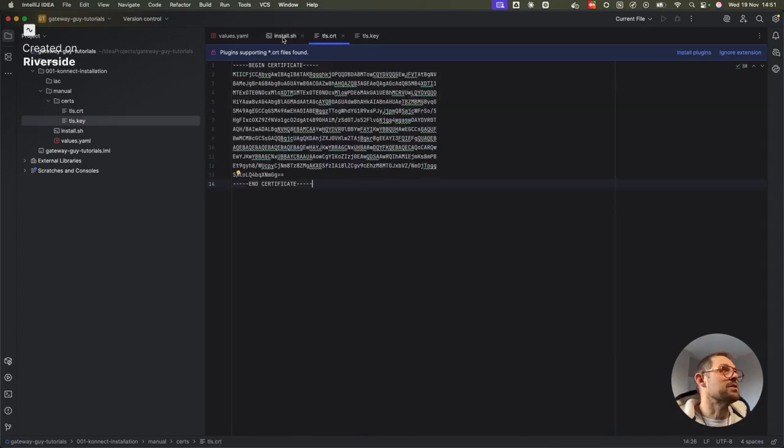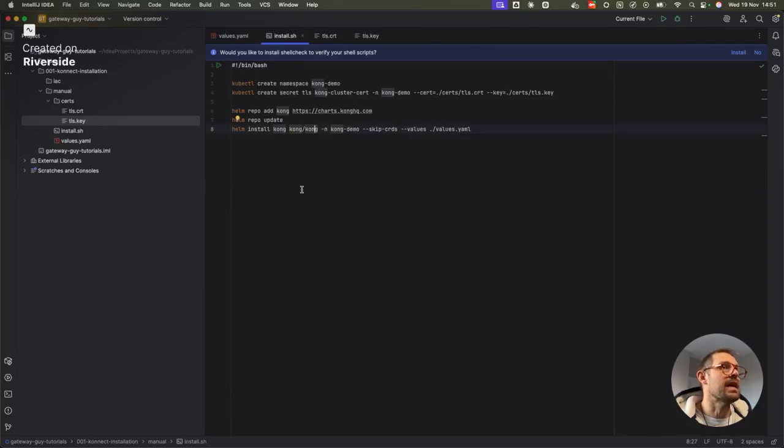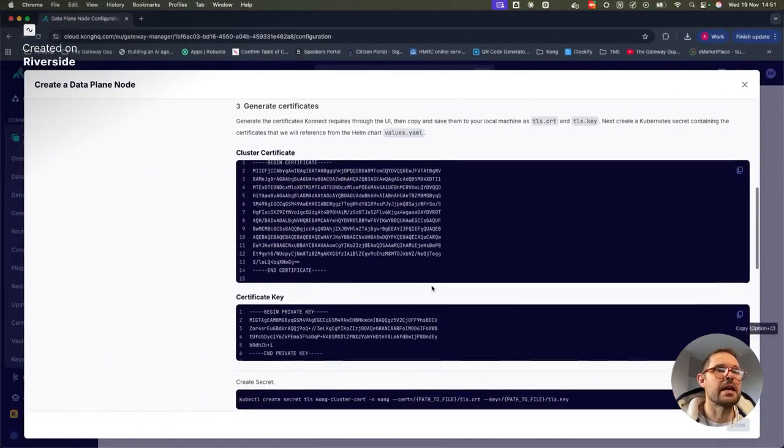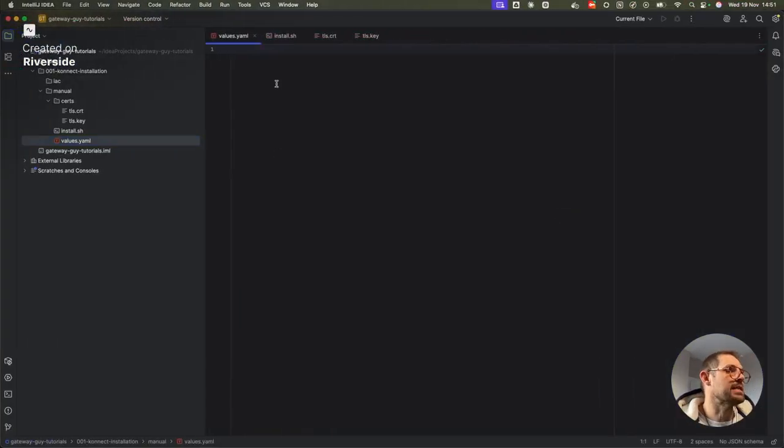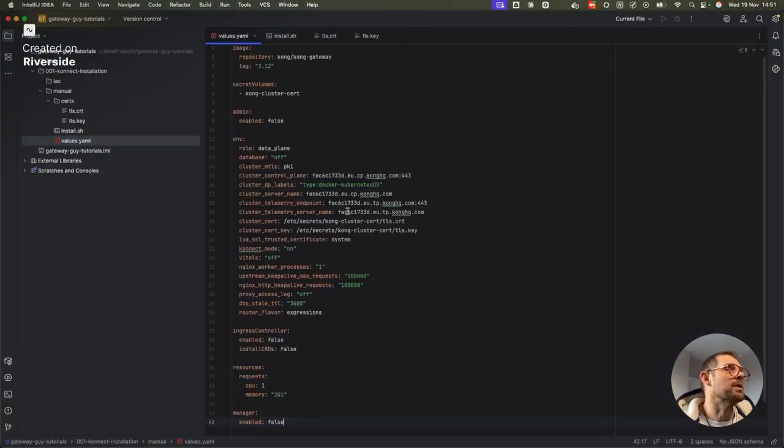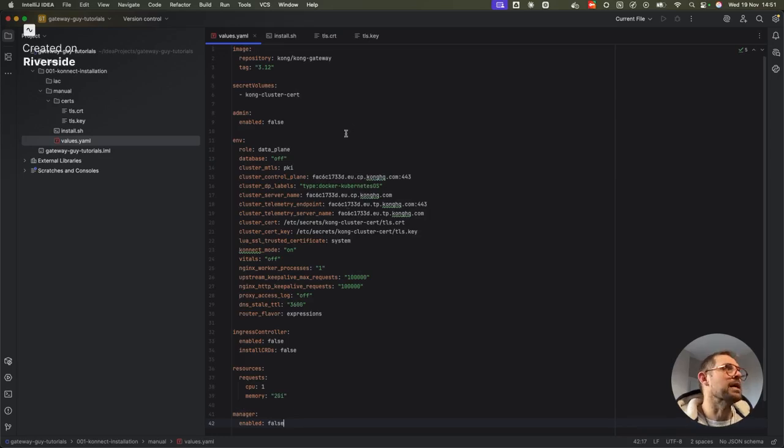If I go to this install script, I've basically taken everything from that tutorial from Kong on how to install the data plane, and I've copied and pasted here. I've just changed the namespace. You can see I'm creating a secret, and I'm doing the Helm commands as well and installing it. In the values file, I'm basically just going to take this exact values file here. I'm not going to change it and just use it as is. And this is now what we're going to use to install our data plane.